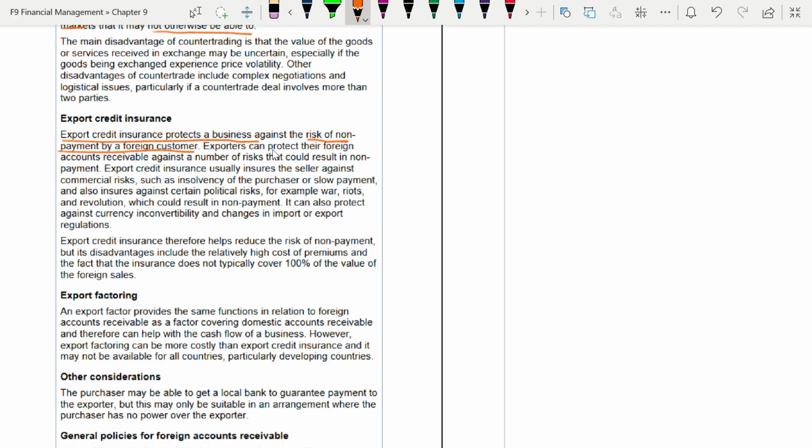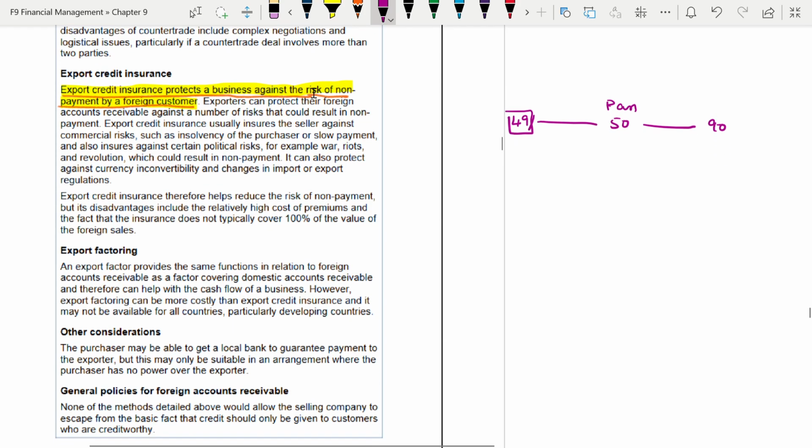When I'm underlining it and highlighting it, make it a point. Don't miss these things. Even one mark is important, take my word. There is a 49 and there is a 50. If you get 50 or you get 90, both are the same. But if unfortunately somebody gets 49, it makes a lot of difference. You are putting in the efforts, so even a small thing we should not miss. We have to be very clear.